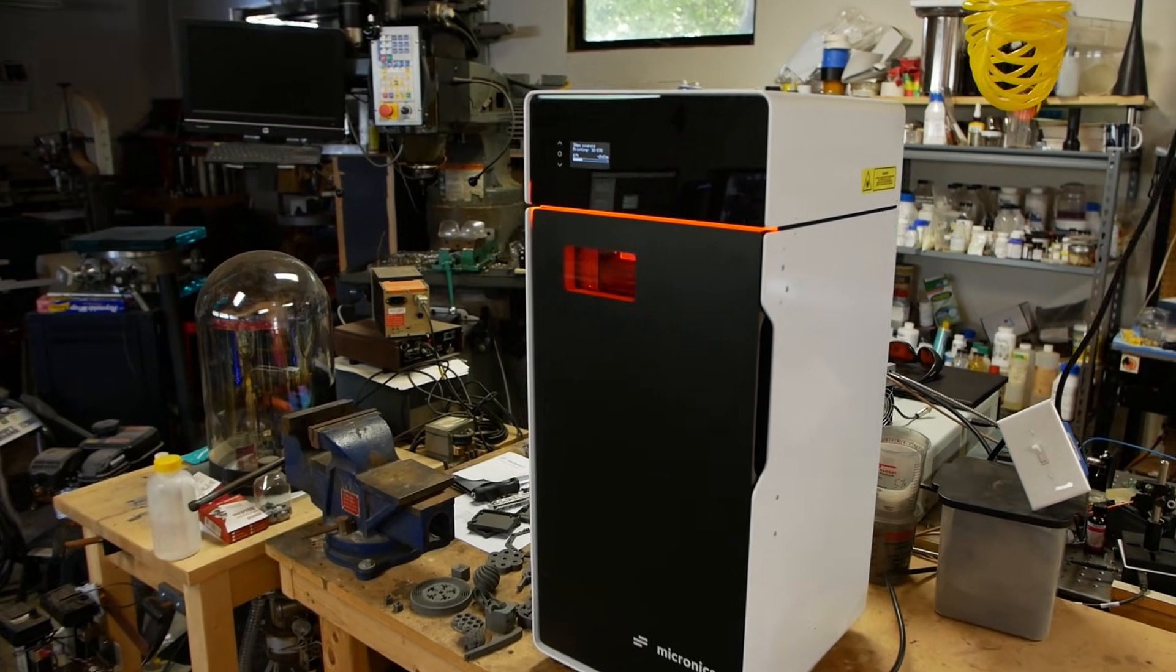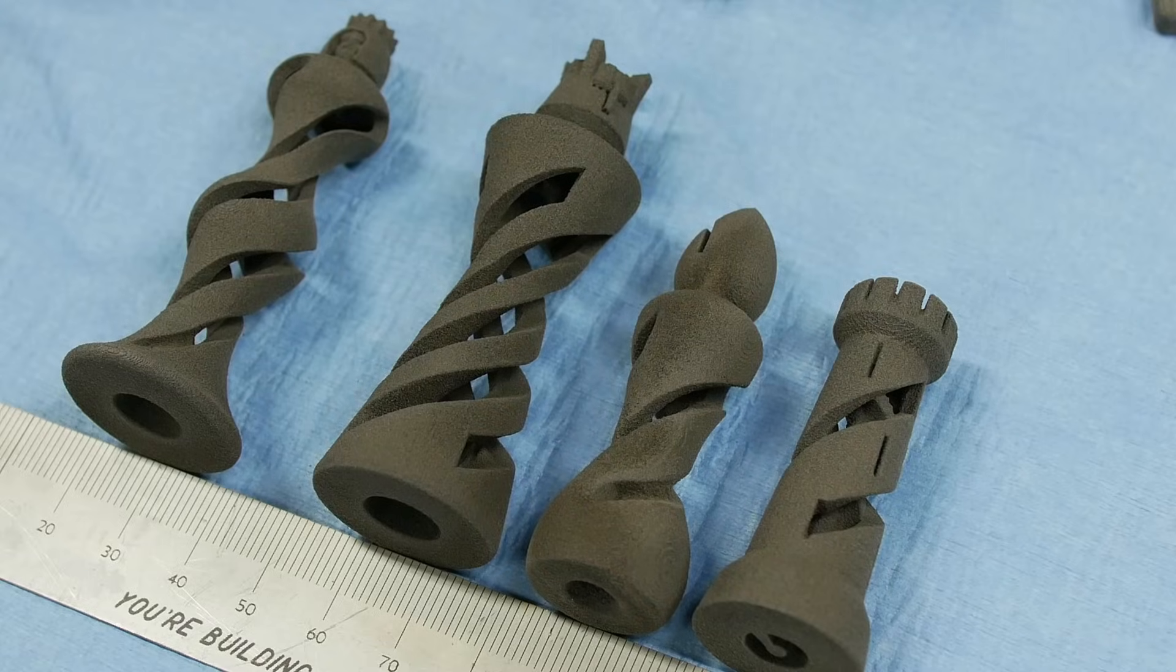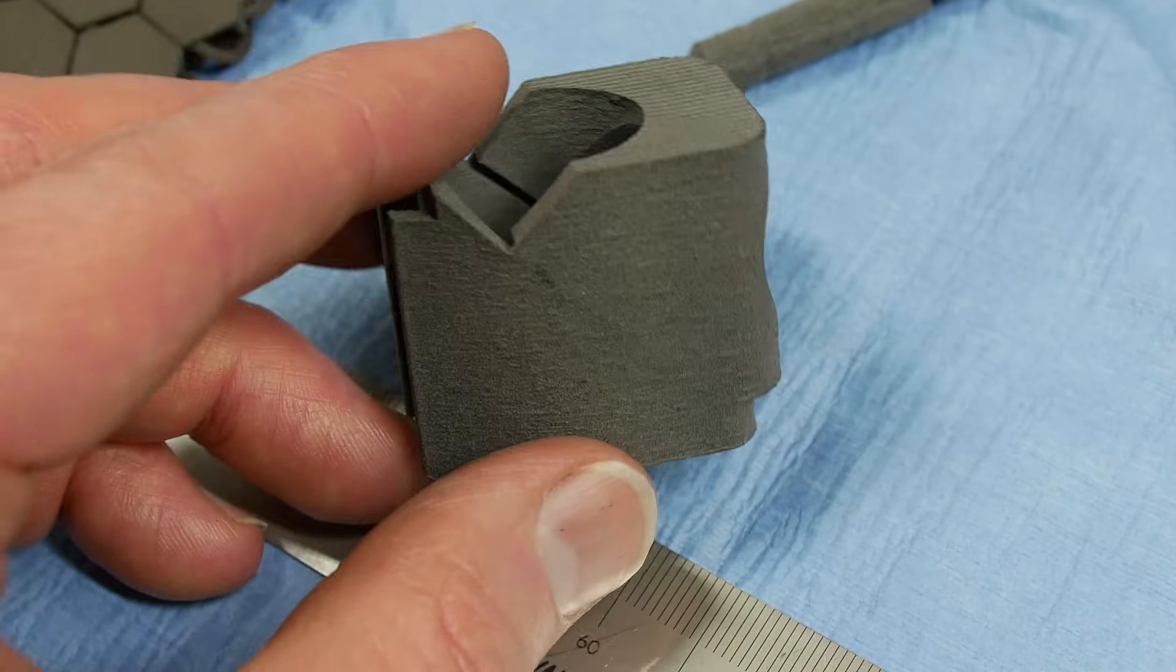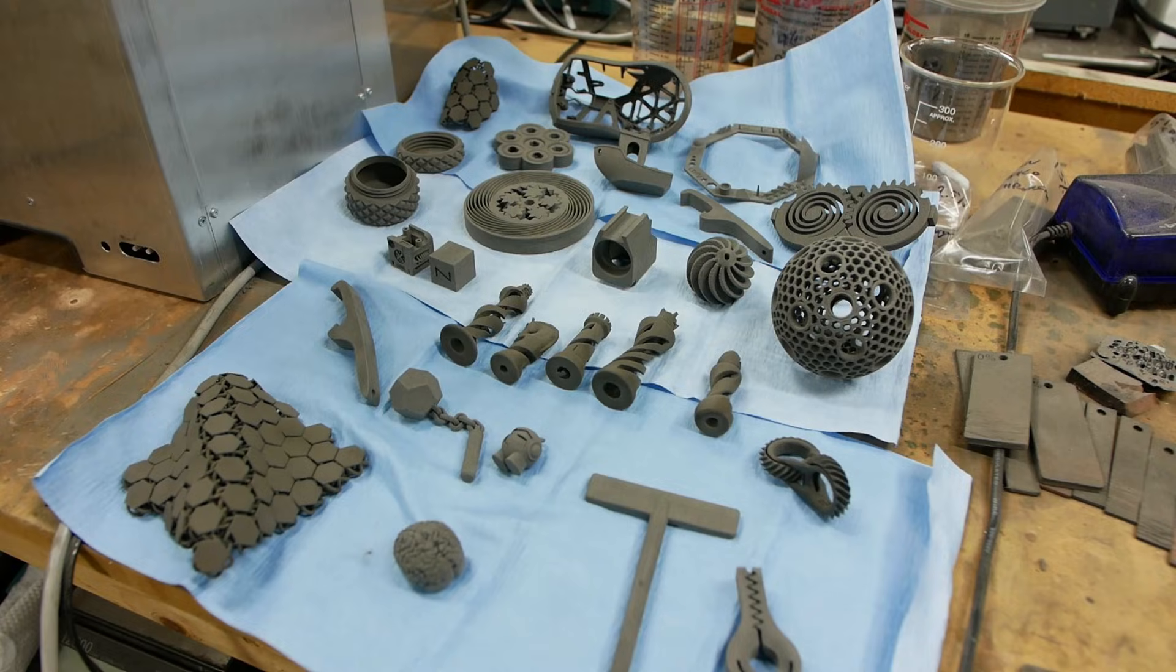These SLS printers work by distributing a very fine layer of nylon powder and then using a laser to sinter it as the laser draws across the part. So if we want to incorporate a powder, some other powder into our print, we can just mix it with the nylon and let it get sintered along with everything else. The trick is that we can't change the so-called albedo of the material because it has to absorb the laser light to become sintered. So, for example, all these parts are gray and that is not an accident. If we wanted to print in white nylon, it's much more difficult because it doesn't absorb as much laser light and it's more difficult to sinter.